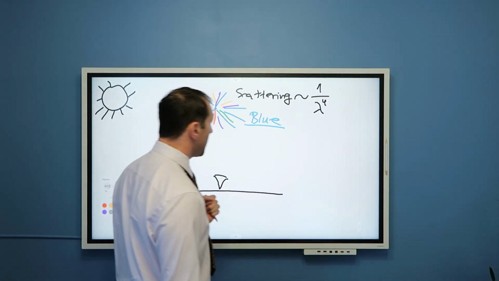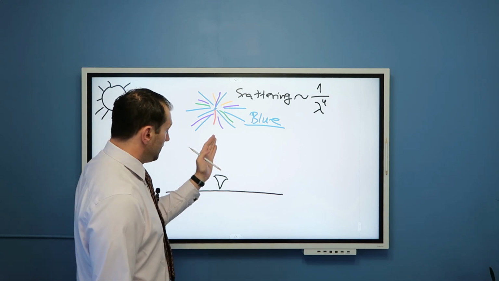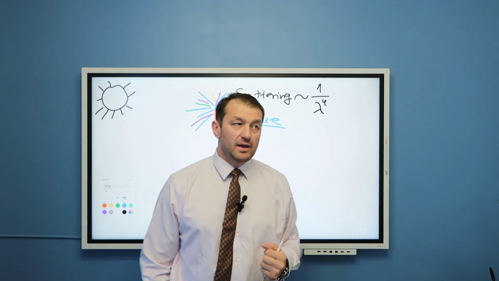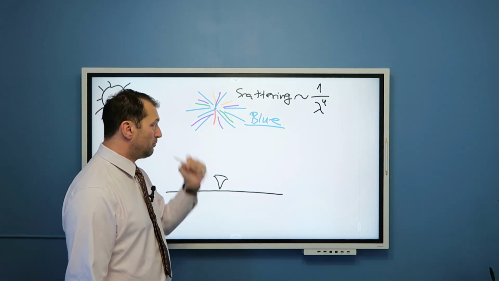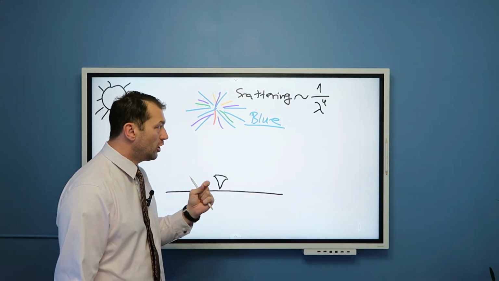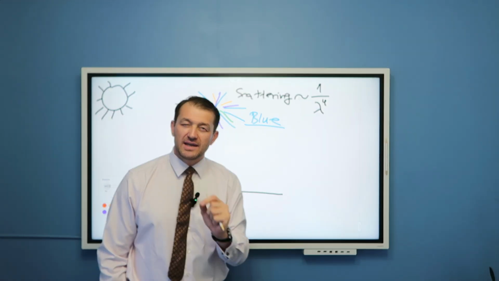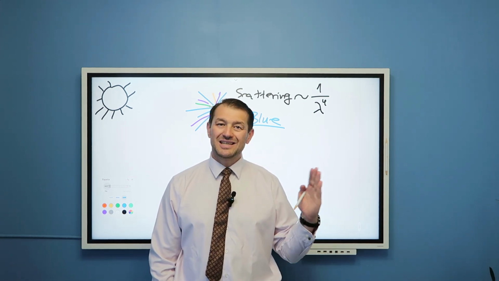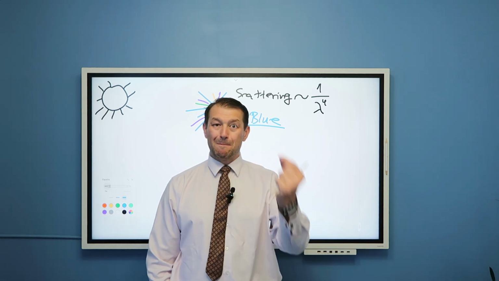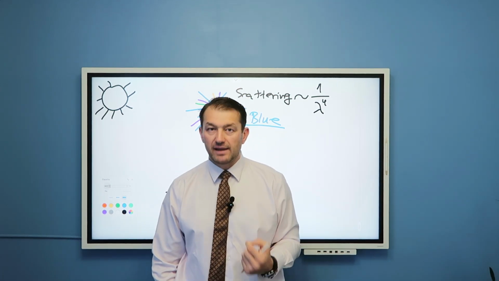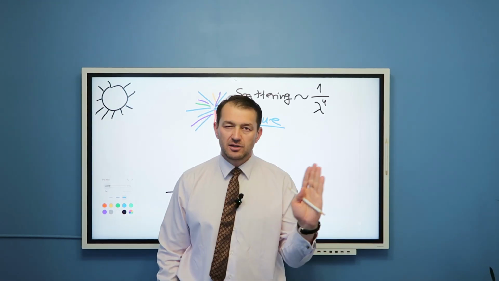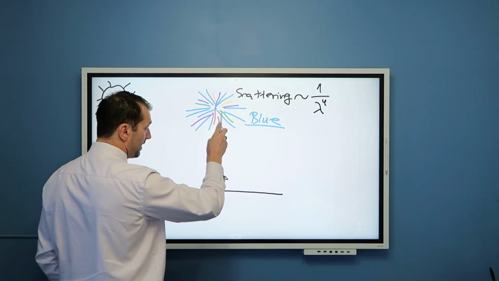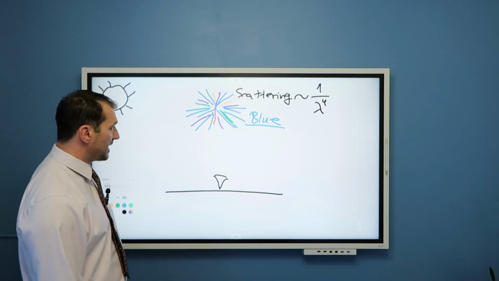It is very important to understand here that the sky is not blue because of the chemical composition of the atmosphere. It is blue because atoms and molecules in the atmosphere are much, much smaller than the wavelength of visible light. In other words, if you are in the atmosphere of some distant planet, and that atmosphere maybe has different molecules and atoms, but they are much smaller than the wavelength of visible light, that atmosphere would also be blue. It has nothing to do with chemistry. As you can see, blue light scatters mostly, and therefore we see that the sky is blue.